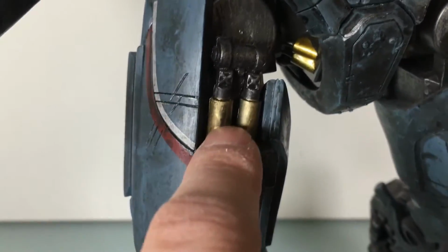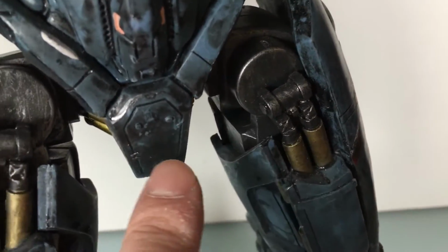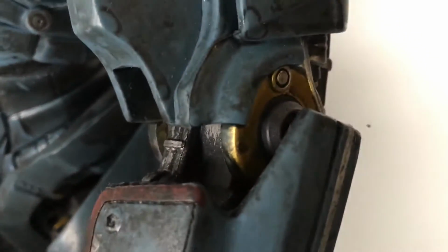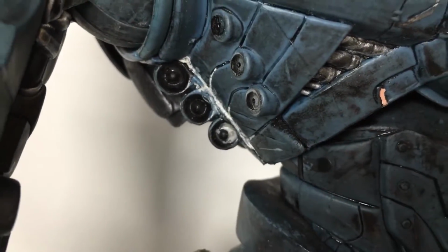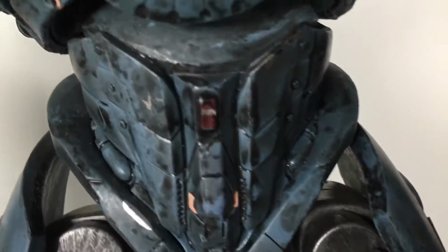I love how the gold here looks. Very well done. You can see it in there. Just adds a lot to it. Get it in the elbows as well. And the silver underneath here looks really good. It's kind of like a gunmetal. Really nice, guys.